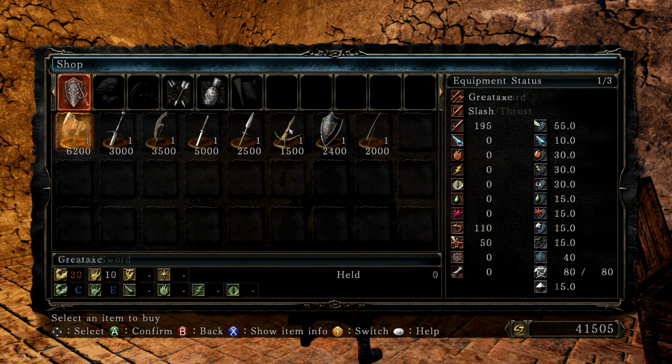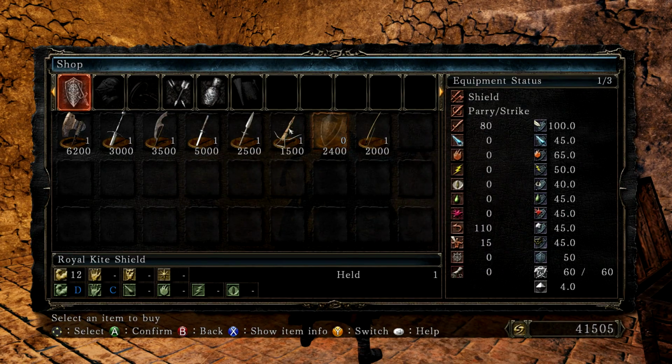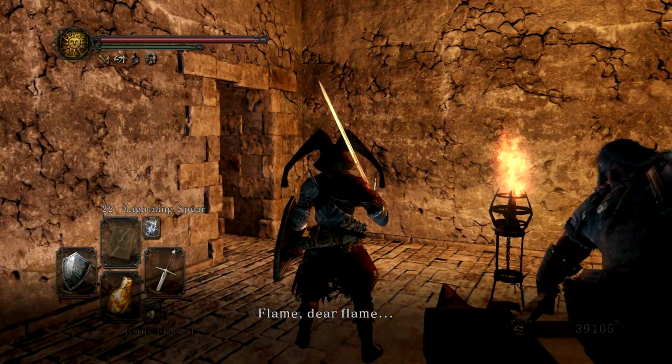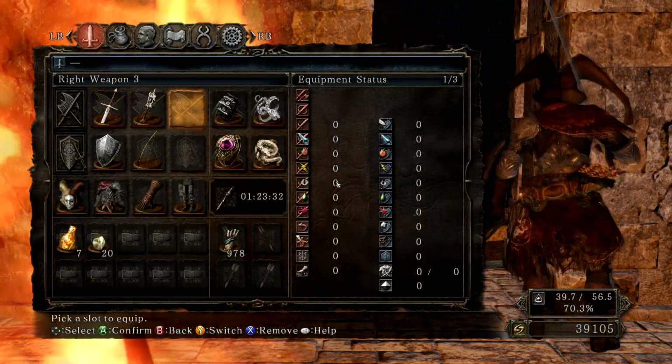We want to buy from him the Royal Kite Shield. It's got very similar stats to the one we're currently wearing, but it's a good bit lighter. So it's better than the Drangleic Shield. Well, it's roughly equivalent to the Drangleic Shield.